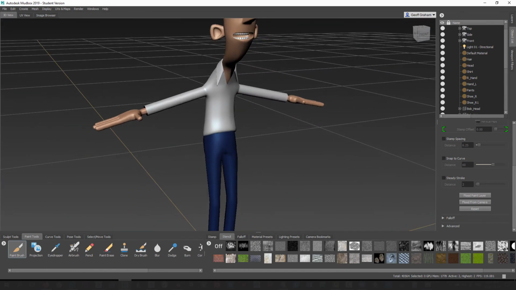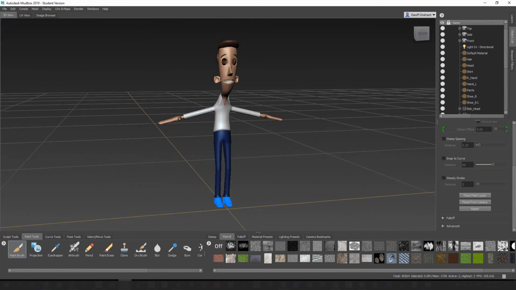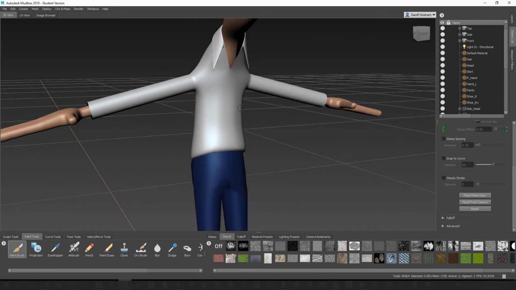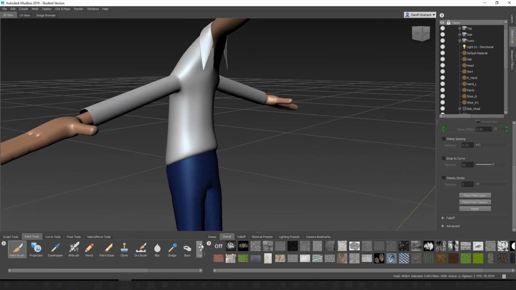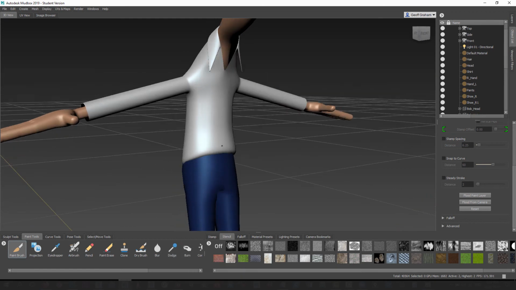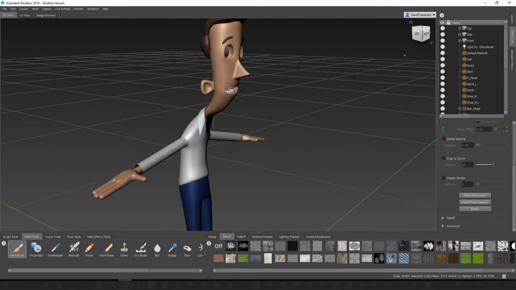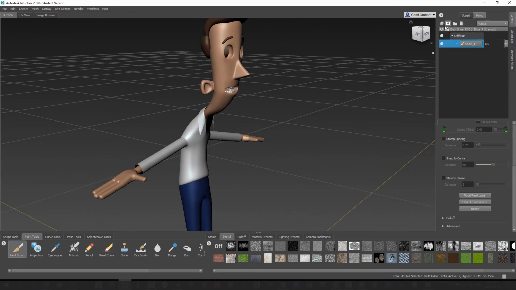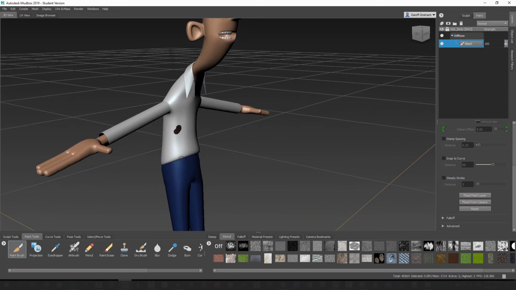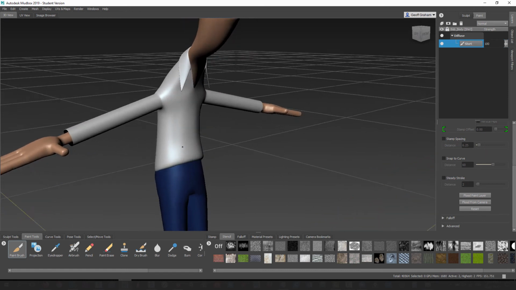Okay, so the last thing I'll do, I'm not going to paint too much detail on this. If you wanted to, you could go in and add shading and stuff like that. There's even dodge and burn tools in here like Photoshop, so you could go in and darken or lighten areas and add highlights and stuff like that. If you really wanted to, you could start a new layer in each channel for the bump. So if I went up to, let's just say I'm painting on the shirt and it's going to be like a sweater material or something.